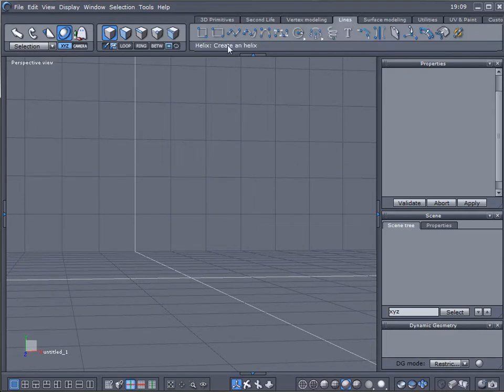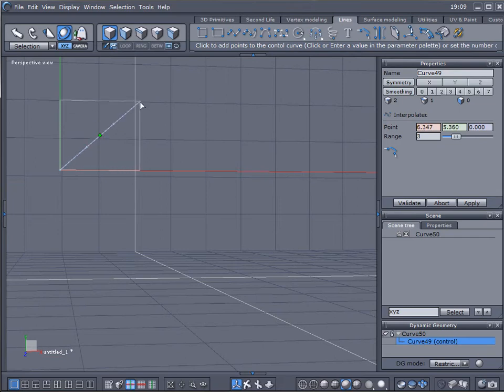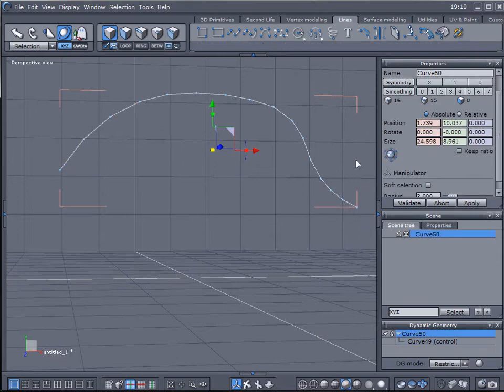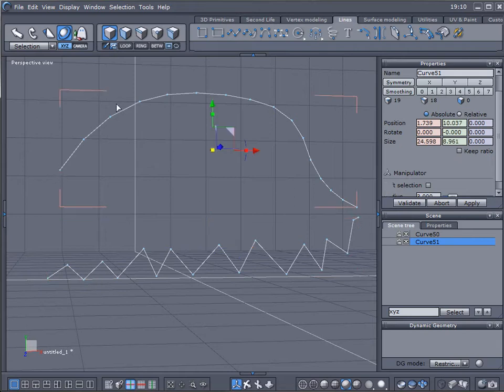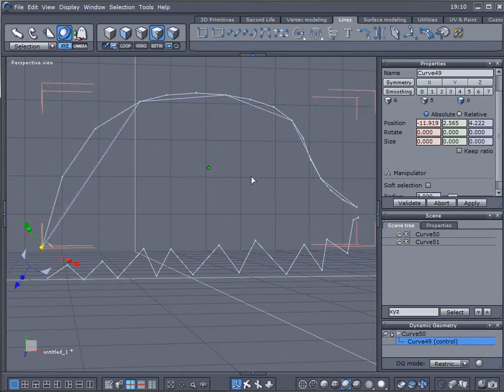Next I want to show you another tool, which is nice when you try to create maybe wings or any plots. Let's take our curve and create shape one right here. We'll take polyline and create a few shapes. Let me adjust this one just slightly. This one goes a little bit down here.